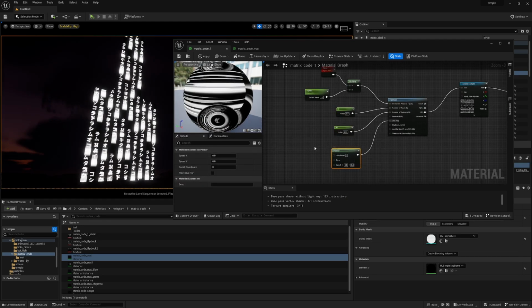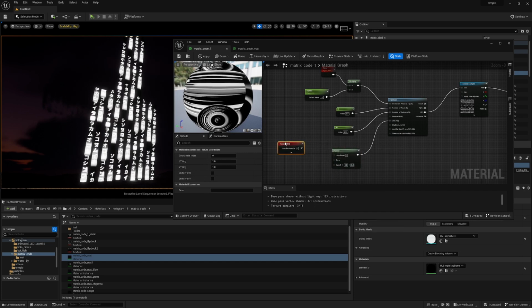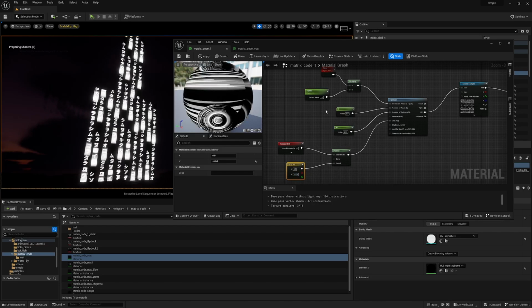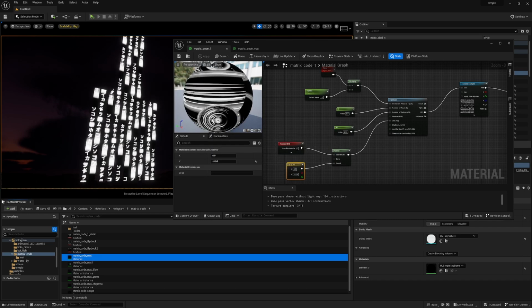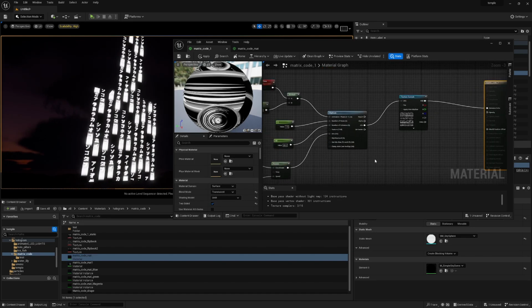To scroll the texture, we will need a panner node. Connect its output to UV input of the flipbook node. We will also need a texture coordinate node, which we will connect to our panner node. And now we create a vector 2 node to control the scrolling speed. As a reminder, vector 2 is created by holding number 2 on your keyboard and left clicking. X should be set to 0 and Y set to minus 0.04. Save your work to see the results.